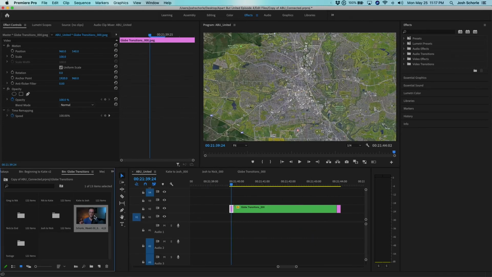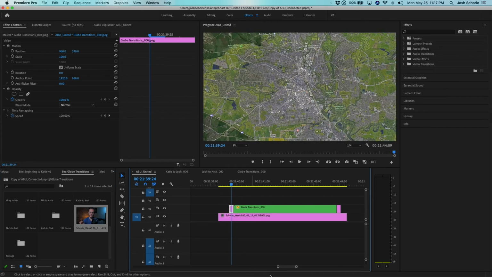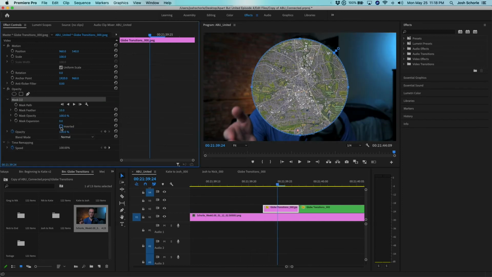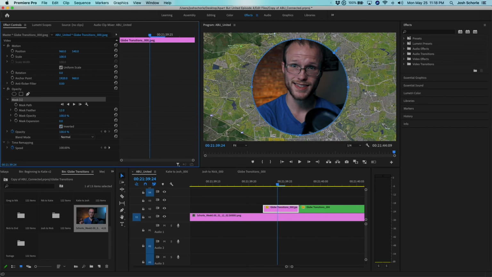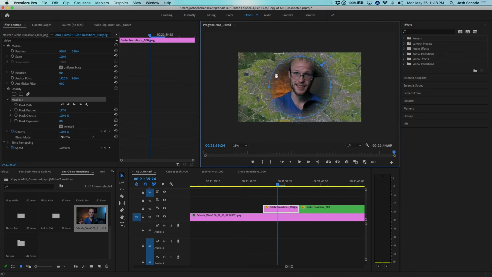I'm just going to throw this image of myself underneath the whole thing for a point of reference. But on the first image, I'm going to create a mask. Then we need to invert the mask and feather it a bunch. I just did it until it felt right. I'm also going to change our work area to be roughly 25%, because it will give us enough space to work outside of the frame as well as inside the frame.